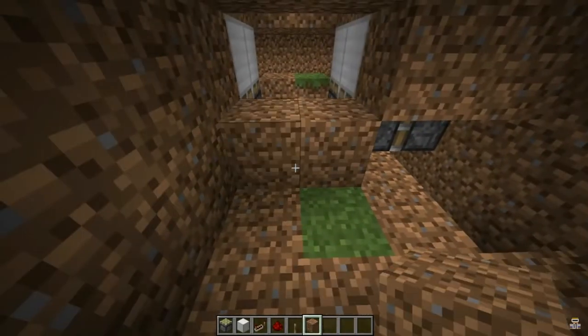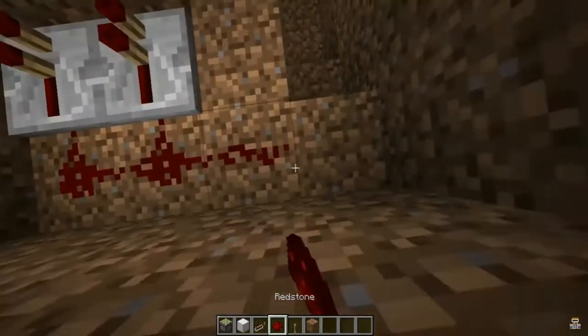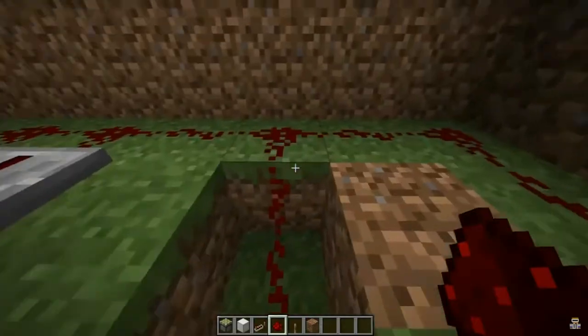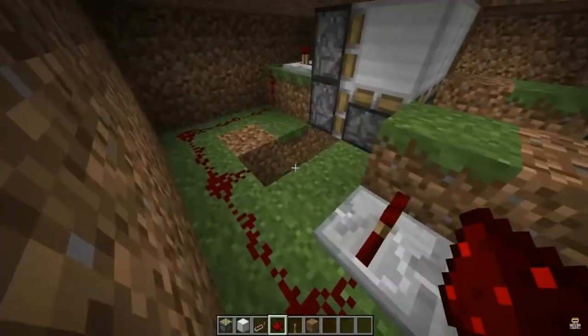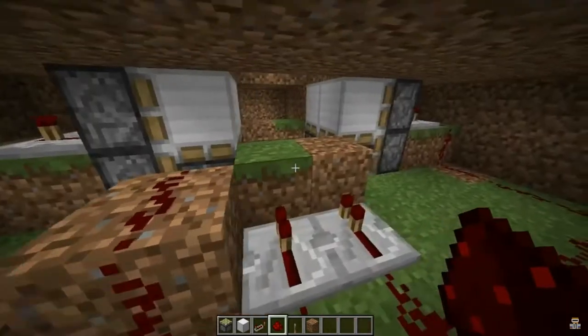And then just place 2 blocks like so, and then 2 repeaters, so that's the same as the other side, and then connect this wire down through this little channel that we just dug out. And there, now this thing should fully work, but then we still need to connect it to the surface. So the way we're going to do that is to place redstone like so.